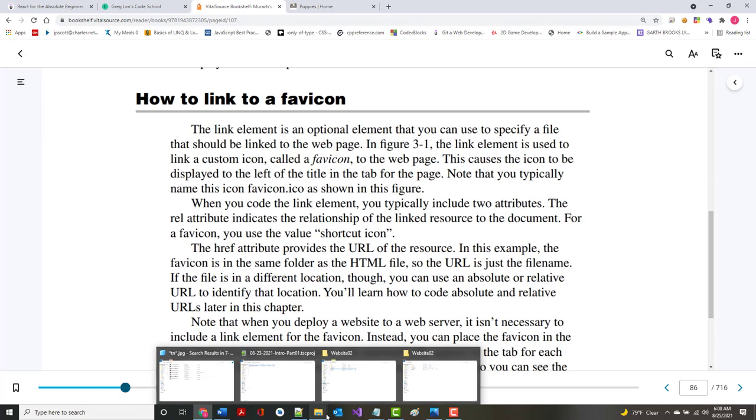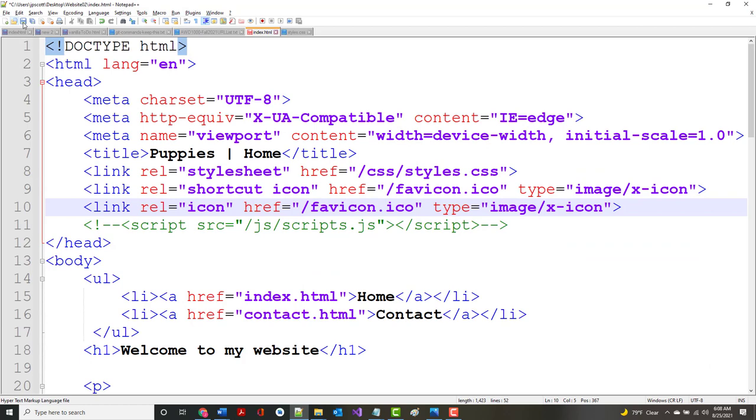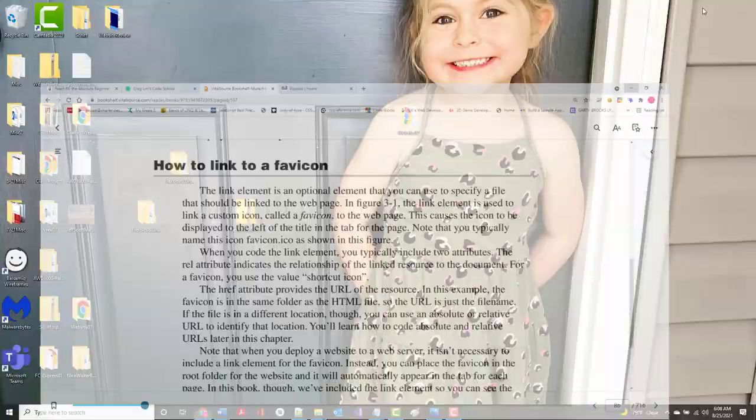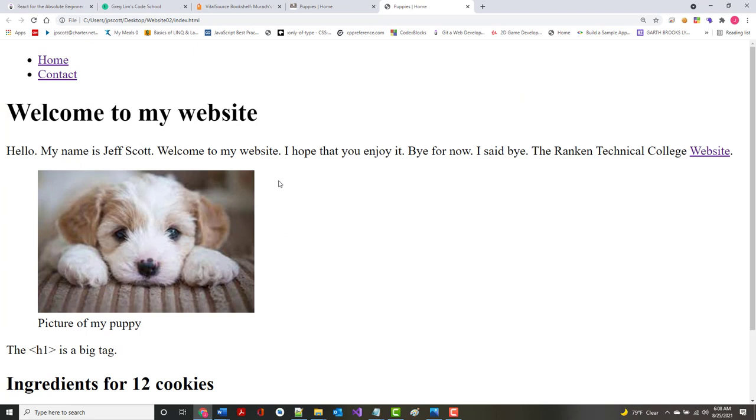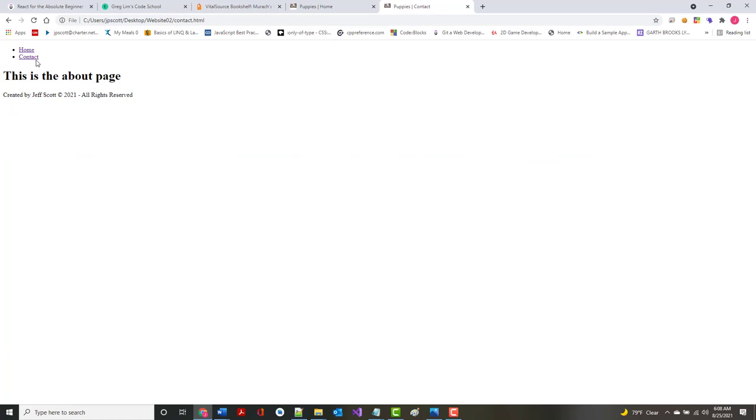All right, so let's see. I've got that in there now. You saw it right here. I'm going to save. I'm not running in the editor we were in. I'm running in a crummier editor, but it's easier for you to see stuff. So now I'm going to bring it up again. And there's my puppies. So it is there. Now, it's there by the other one, too, even though I didn't add it because that's the old favicon. And it looks like it's still working.